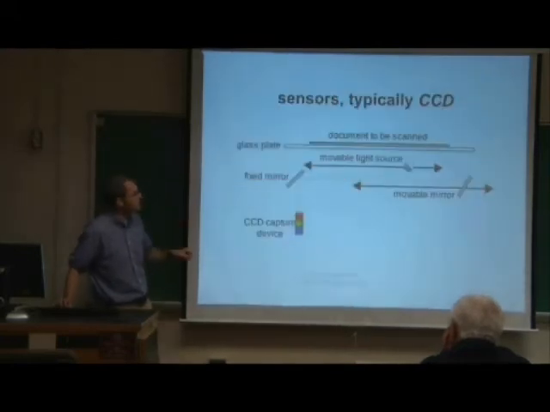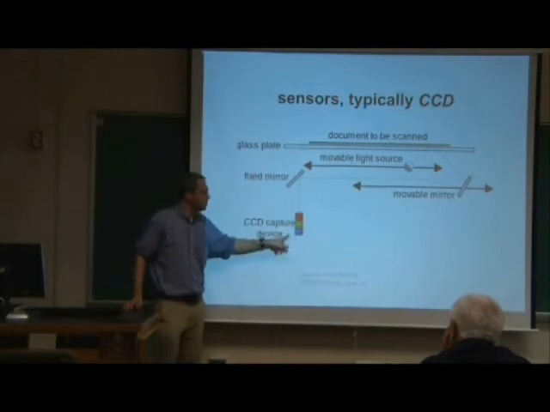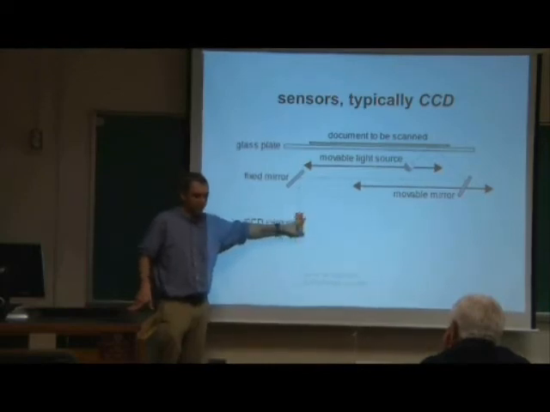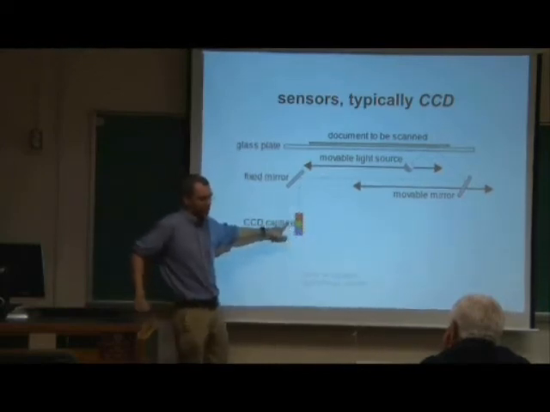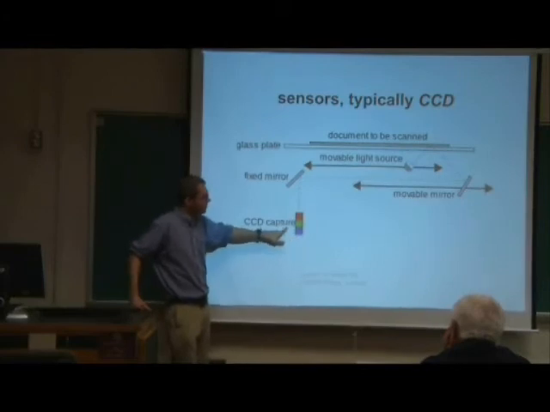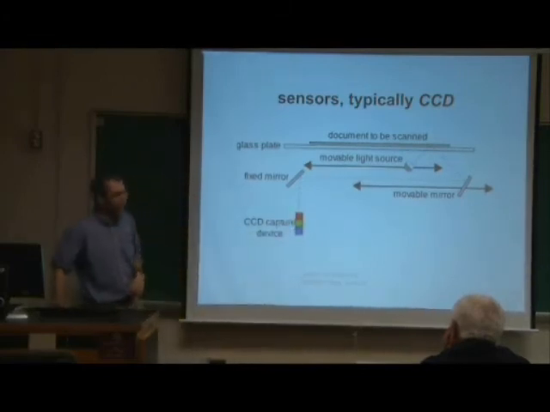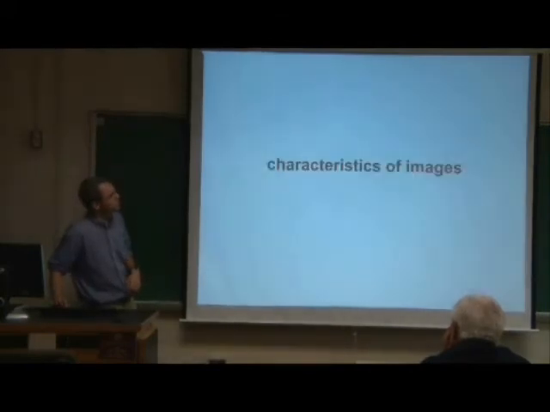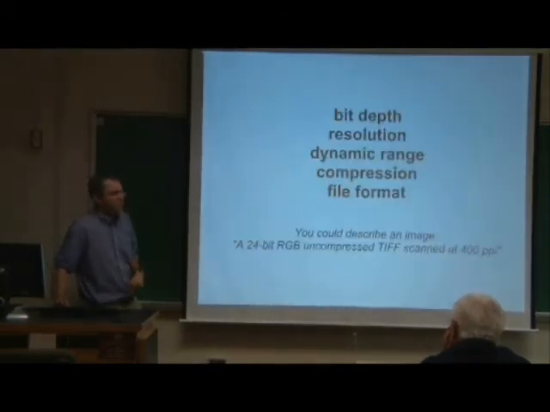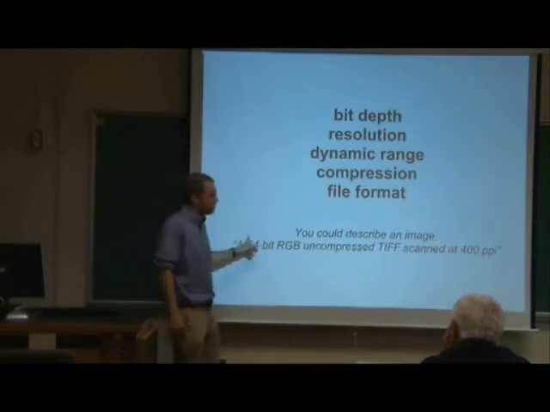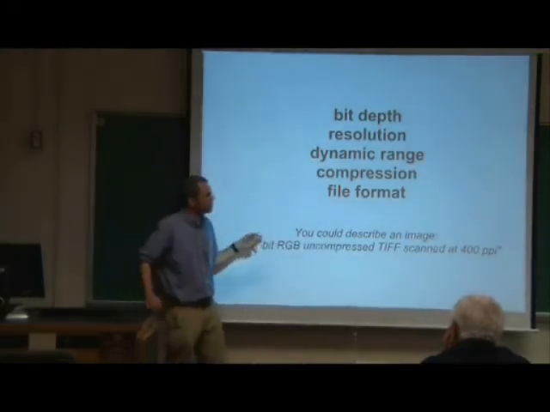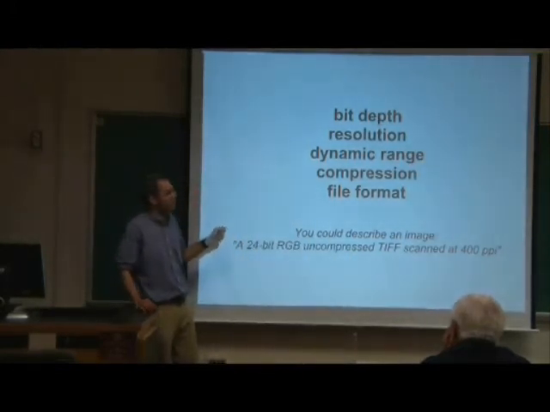So to go back to this, how much difference in detail of different lights and darks and how color is resolved is a function of how good this sensor is. And so that can be measured, but it's usually measured by machine. You don't think of it when you talk about an image file, but that has a lot to do with the quality of the image you get.